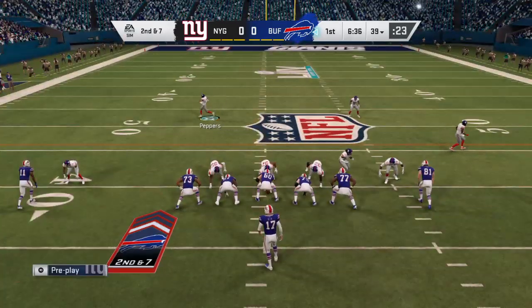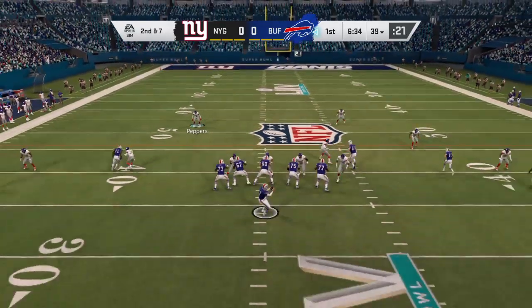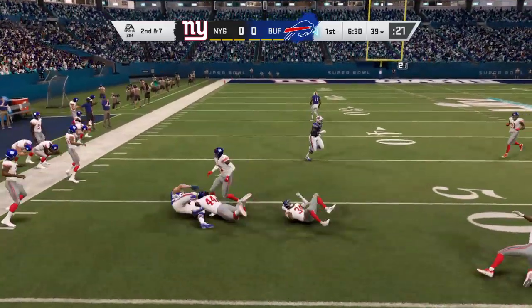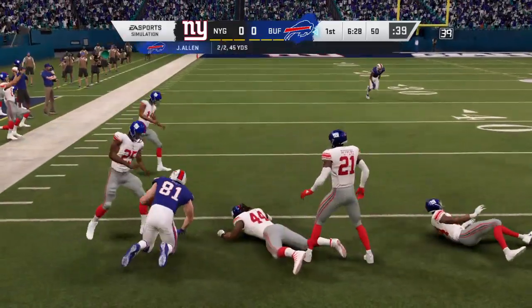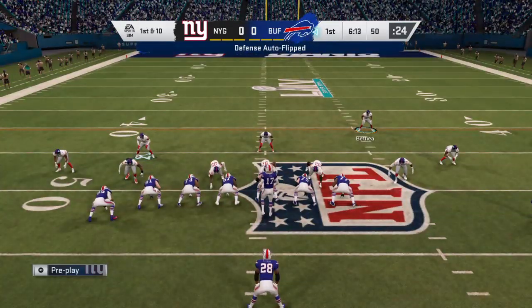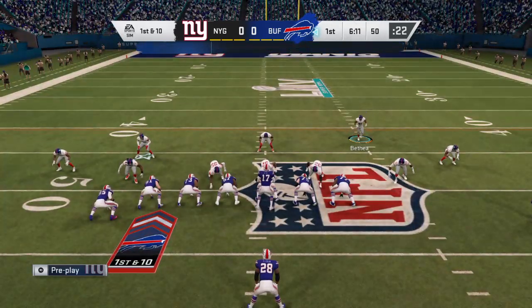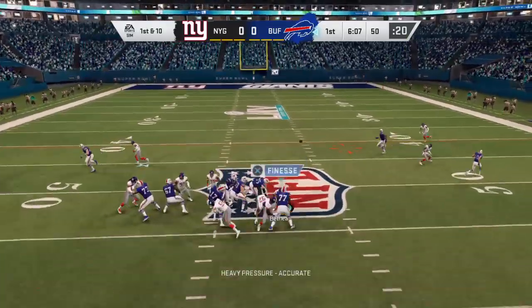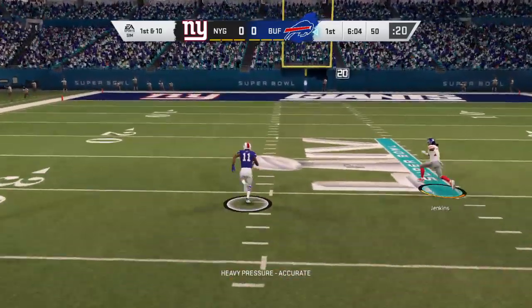Well, that call makes sense because they've been throwing it well on this drive, and once again they show passing formation, showing the shotgun, and they ran out of it. That's a nice play by them defensively, though, to hold it to a short gain. His second catch of the Super Bowl, and it's good enough for a first down. Brandon, lest my eyes deceive me, I think they found a matchup that they're trying to exploit here, don't you? I mean, that's the second time they've gone to him here on this drive.